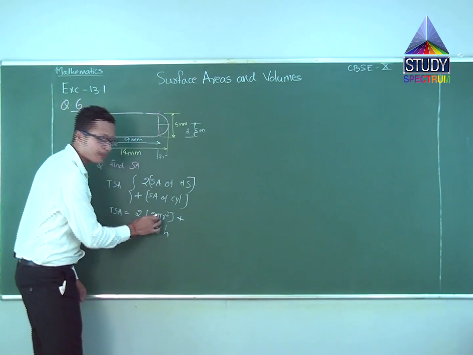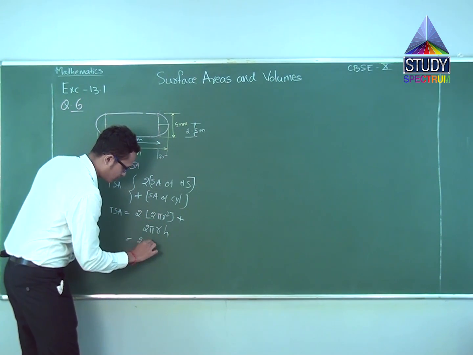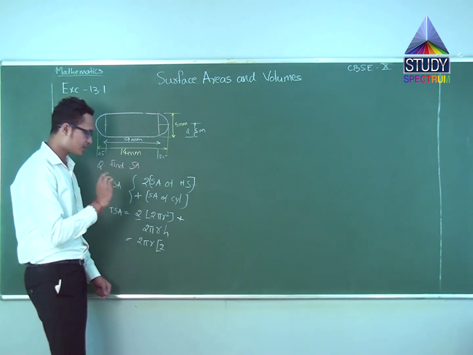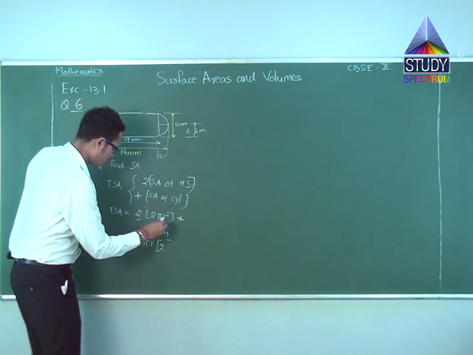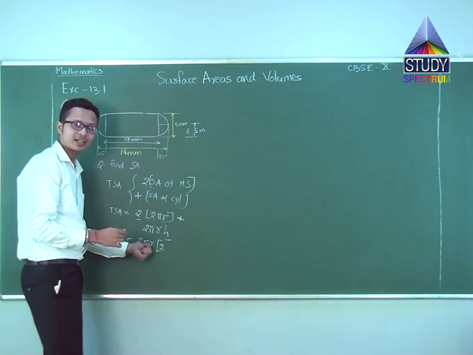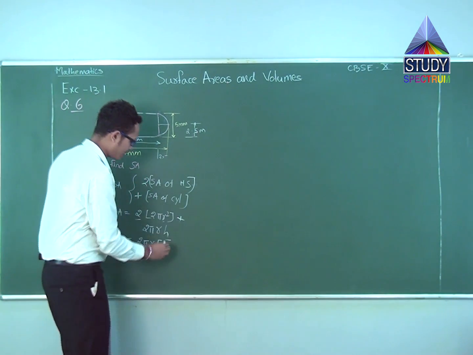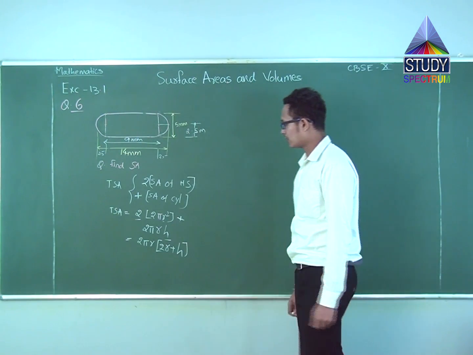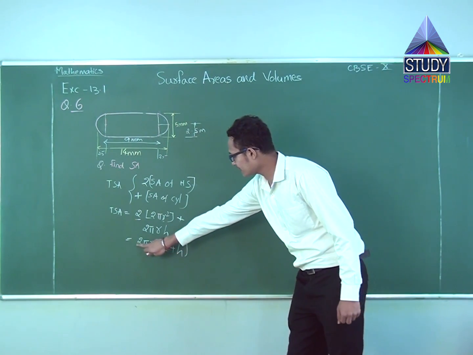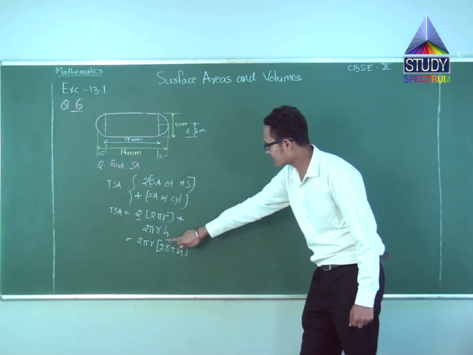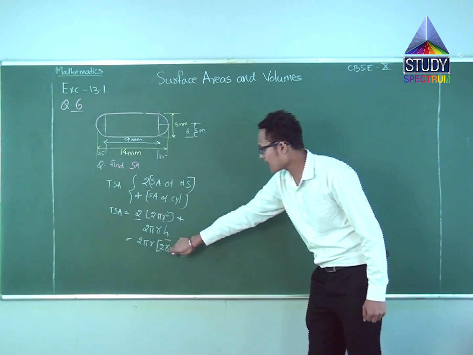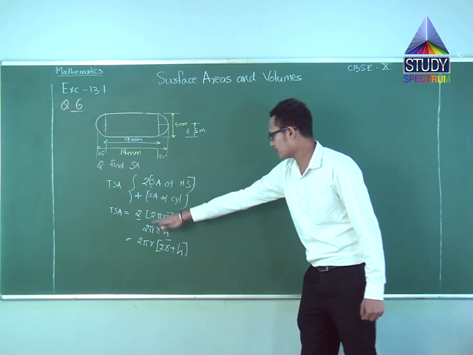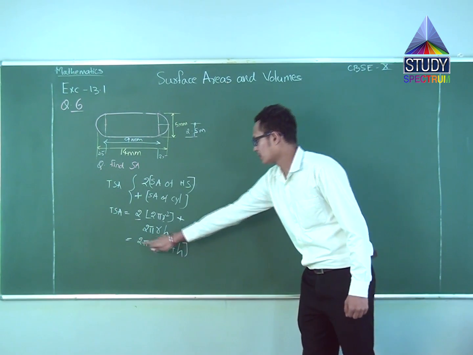If I take out 2 pi r term out, what remains within the bracket is 2r and h. See, there are 2 underlying terms remaining within the bracket, 2 and 1 r from here, because I am just taking 1 r out and 1 r remains. So 2r plus h. Therefore, when I multiply this term with individual 2r and h, I still get 2 pi r square into 2, that is 4 pi r square, plus 2 pi r h, right? Multiply.